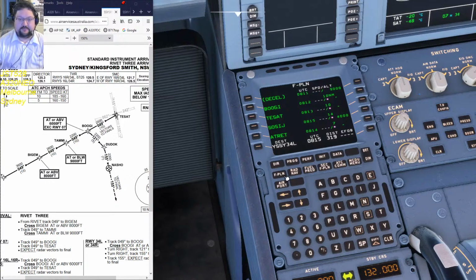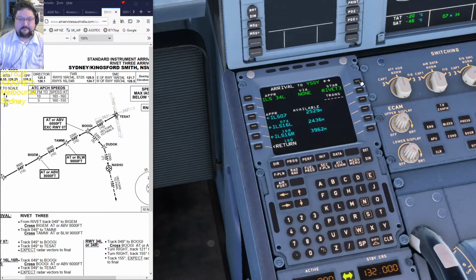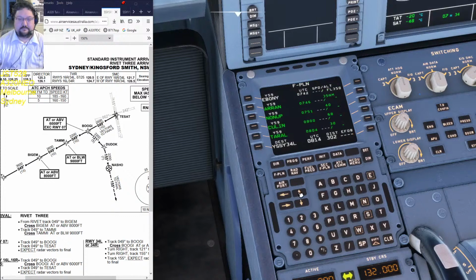Why is that not showing up? Jetstar 520, Melbourne Centre, QNH 1006. Emirates 9918, descend 10,000, Sydney QNH 1006. Descending 10,000, QNH 1006, Emirates 9918.